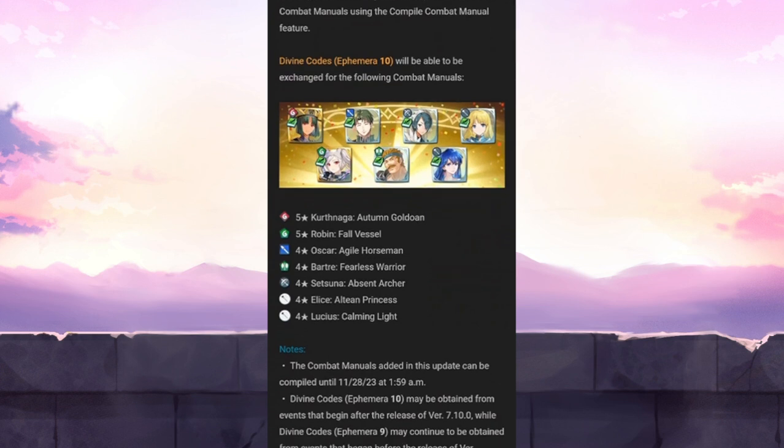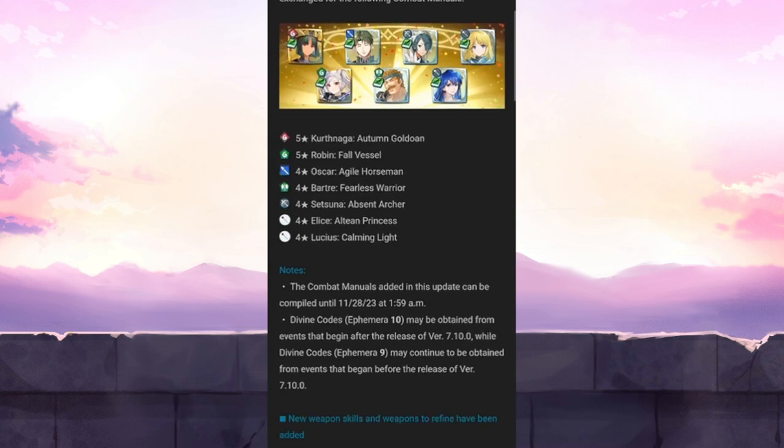Kurth Naga. I don't know what he has, but cool. And then Halloween Grima is also pretty good for fodder. I think she has the, what's that one called? The dragon quick riposte. I forget what it's called, but she has that, which is solid. And then the young Lucius as well. So that's very nice right there.